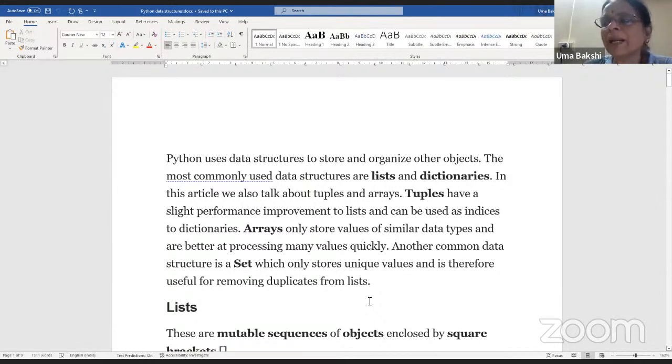If you're going to DMart, do you buy only provisions? No. Correct or not? You buy some plastic items, some chocolates, something else. Whatever you want to buy, it is called a list. In the same manner in Python also, it is not necessary that you should have the same items. You can put anything in the list.